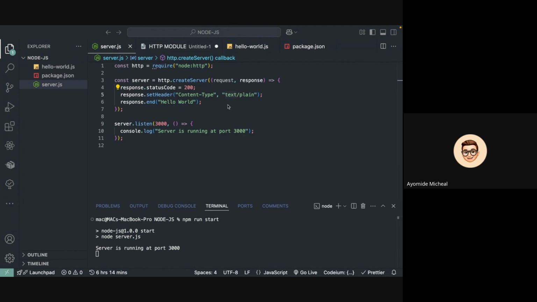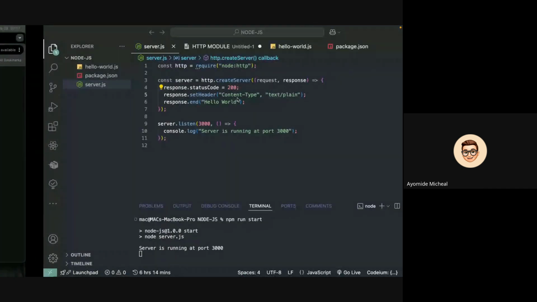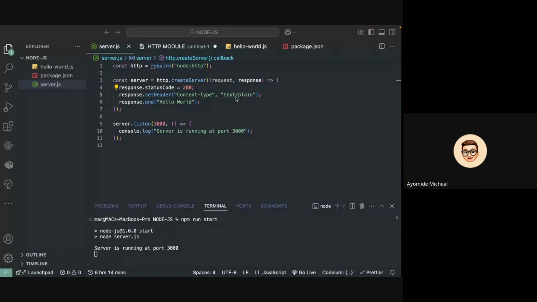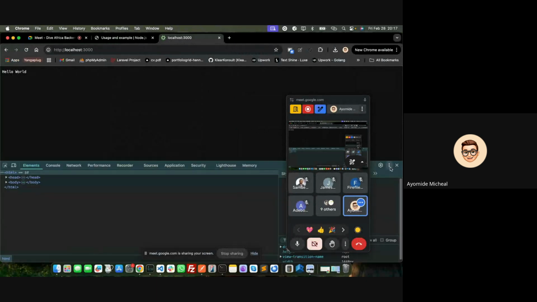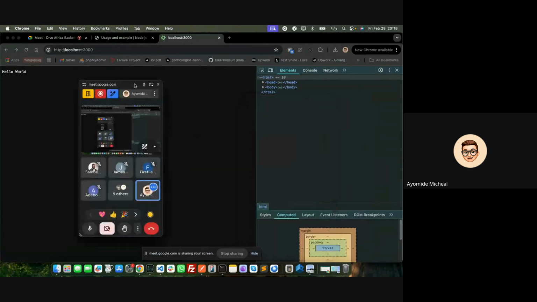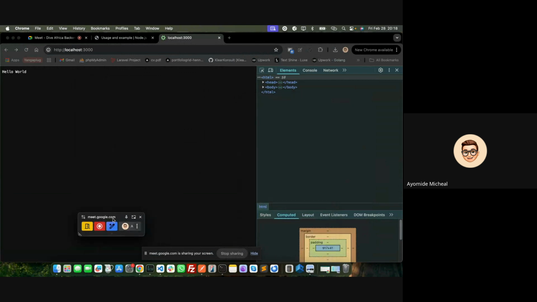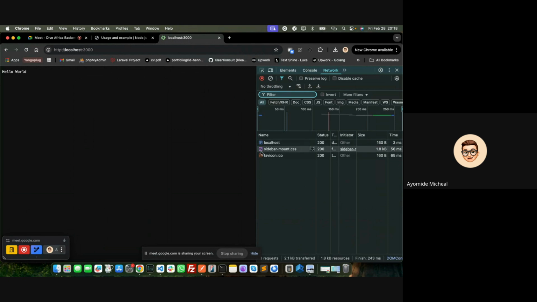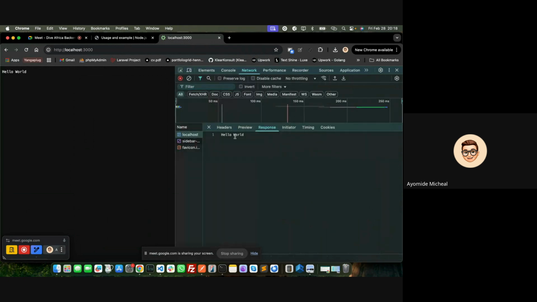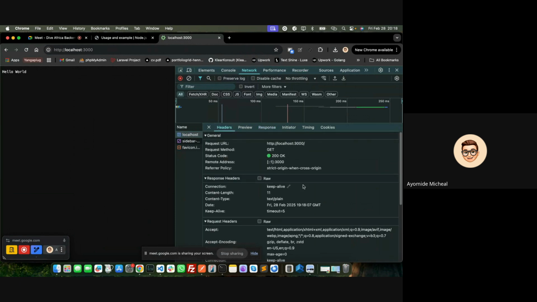So basically, like I was saying, the content type is telling the browser or the person handling the request or response that this is the type of content you are giving me. So if I inspect this page, come to network and load, click here and come to headers, these are the headers I have. You can see the status code is 200 OK, the request method is GET, and the request URL is this here.